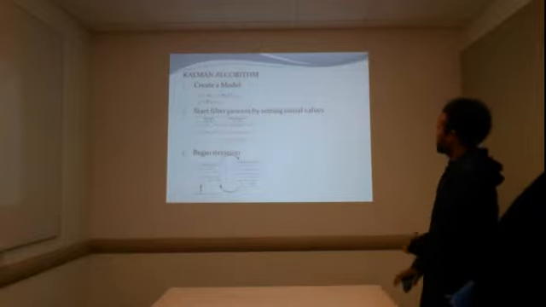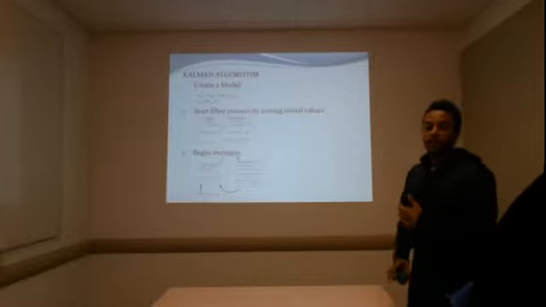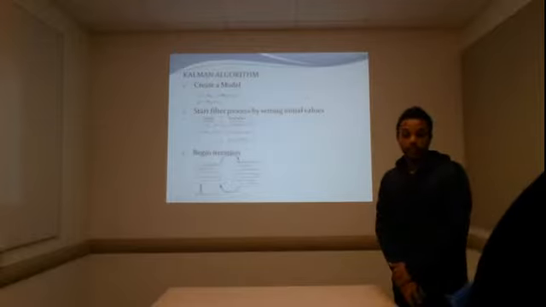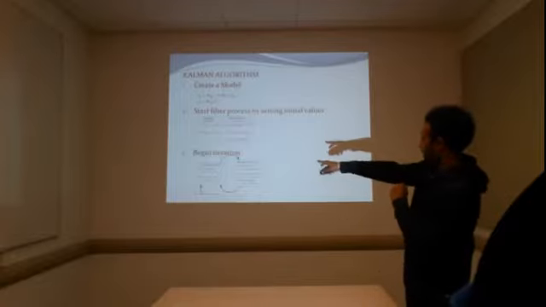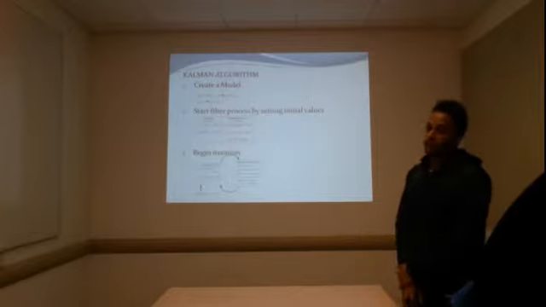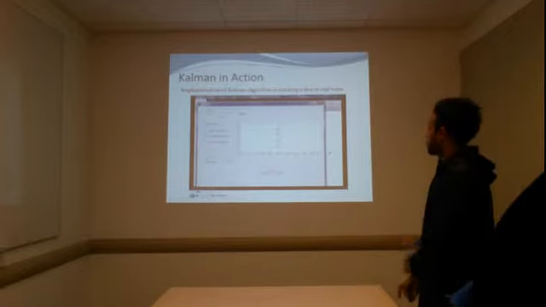So now that we initialized the model in stage 2, we start the iteration process. That is, we feed in an initial value that gets updated in the time update section, and it gets corrected in the measurement update section. This gives you a brief idea of the Kalman algorithm in action.